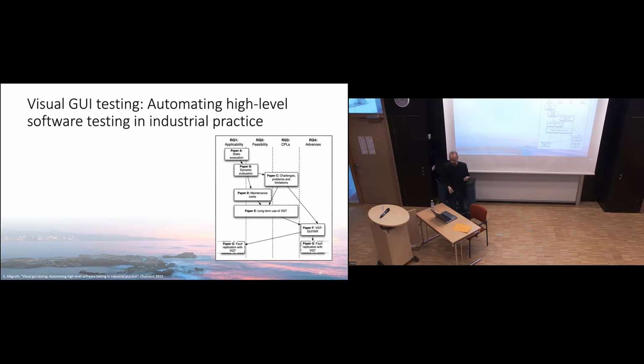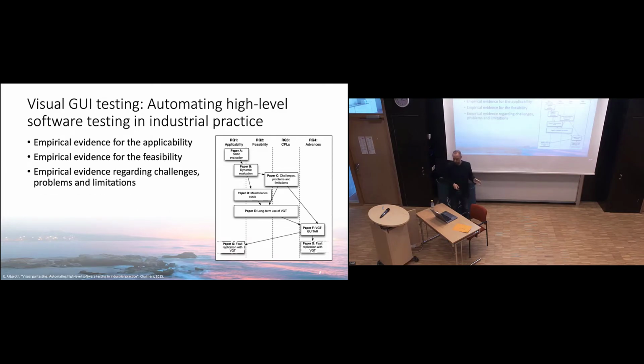And the conclusions that I drew, or contributions, were empirical evidence that, yes, you can use image recognition-based testing in industry. I also found evidence that it's feasible over a longer period of time, meaning that you can actually use it over time. There was also some evidence regarding many of the challenges that exist in this field of testing. And finally, some technical and process improvements that I came up with during my PhD work.